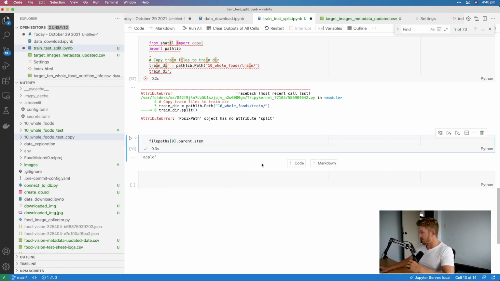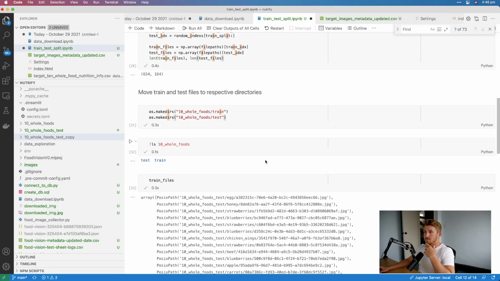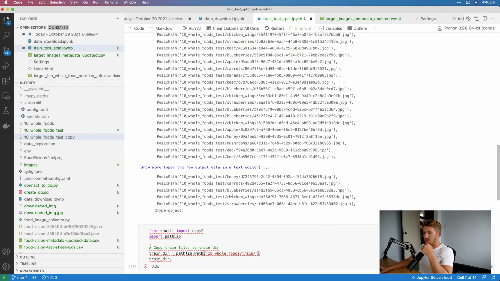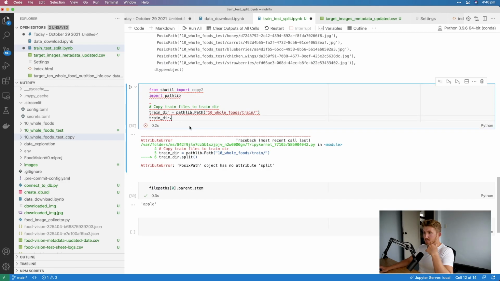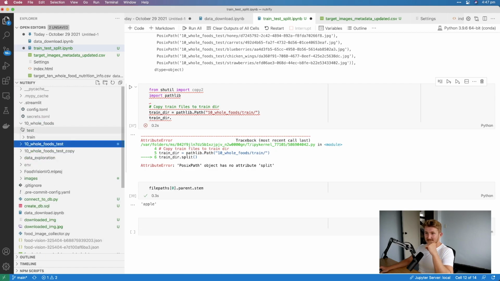Beautiful. Parent.stem. No, I'm just copying the files across. I'm copying the files from these directories into train and test directories.